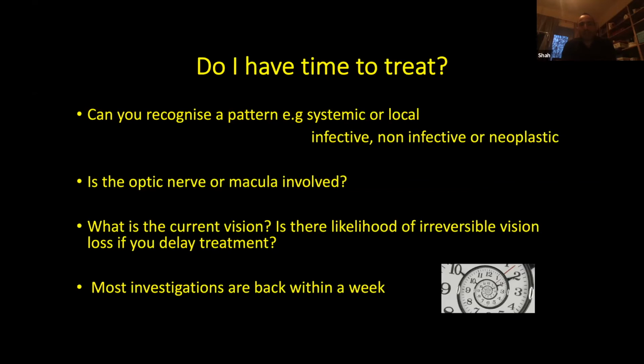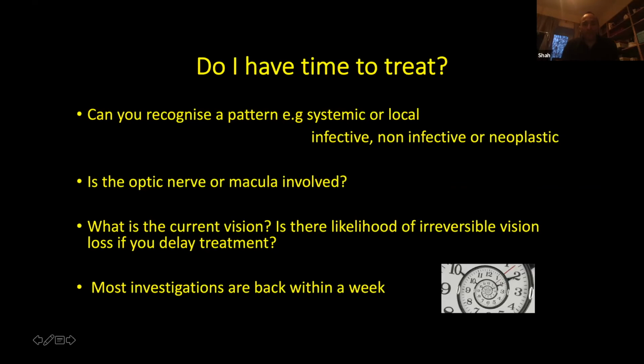The way you deal with that is you've got to ask yourself, can you see a pattern? Is this systemic? Is this local? Is this part of a systemic syndrome? So your patient comes in with, I have been diagnosed with Behçet's syndrome, and now your eye is gone, then actually you need to treat it. It's probably related to Behçet's, or somebody with sarcoid who comes in. Or if they've got nothing diagnosed at all, and it's just the eye, you've got to think, does this look like something that's just affecting the eye, or are other parts of the body involved as well?